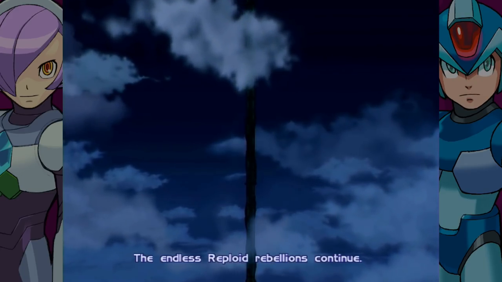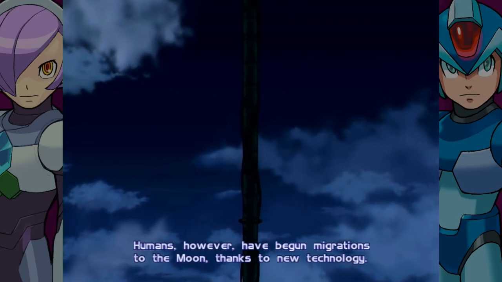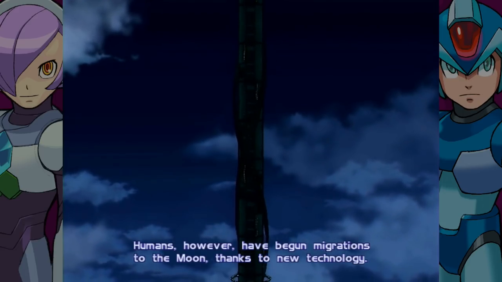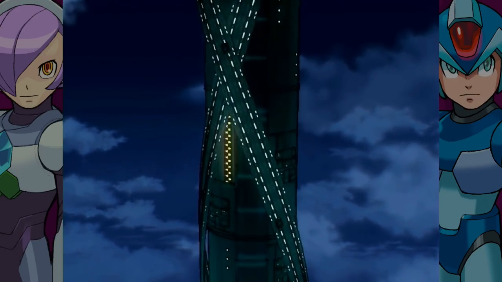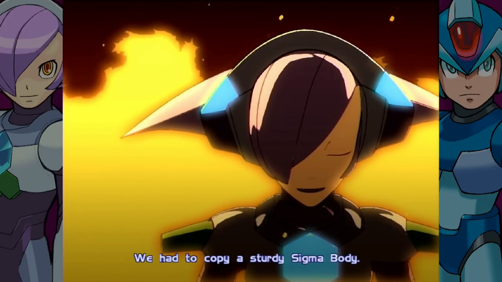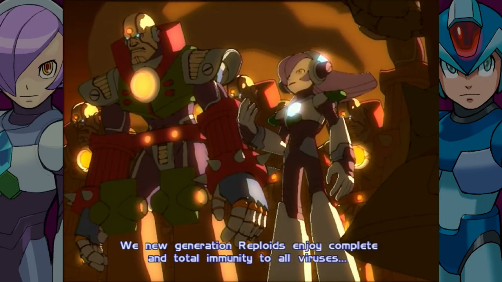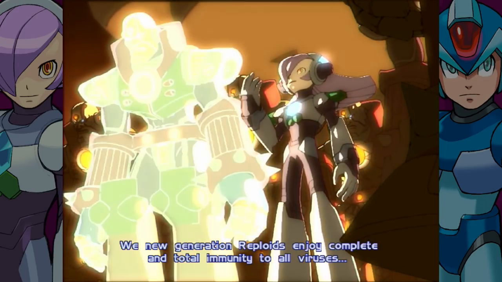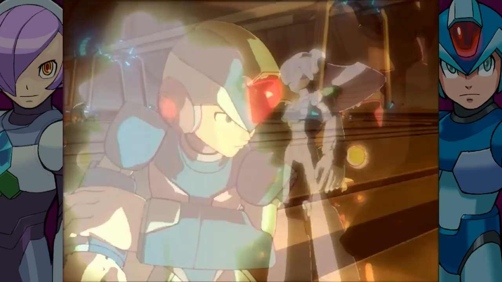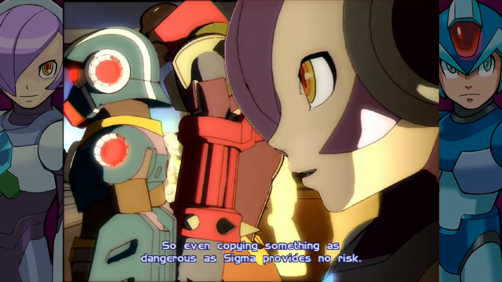In the story of Mega Man X8, being wary of the ongoing Maverick outbreaks, humans have begun migrations to the moon, thanks to the Jacob Project, which involves the construction of an orbital elevator run by a new generation Reploid named Lumine. I could never tell if this is a dude or a chick, but apparently it's a dude. Alrighty then. Other highly advanced new generation Reploids have been created as well to work on the moon. These Reploids are also said to be immune to the Maverick virus.